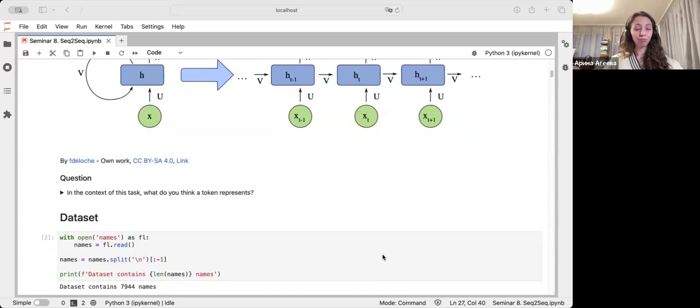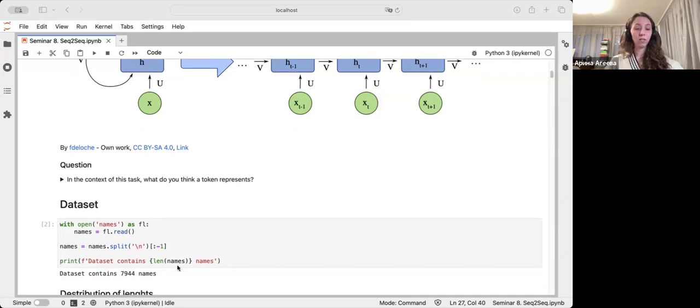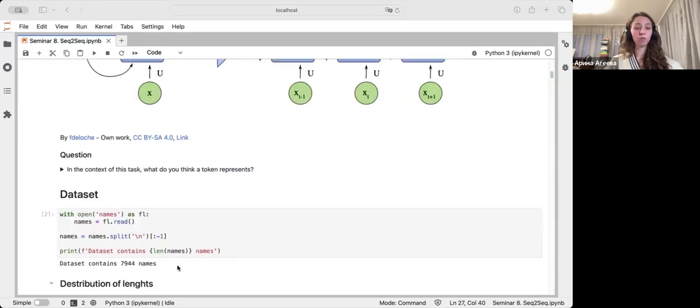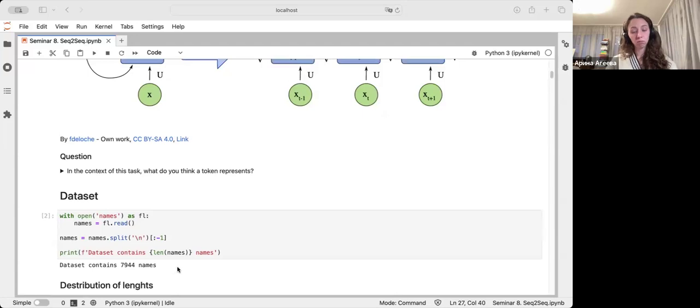So let's read our data set from some file. How we can see, our data set contains around 8,000 names.